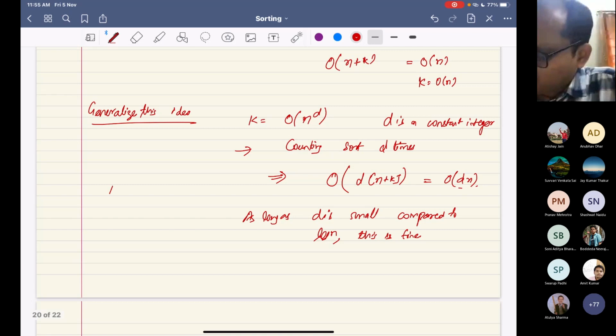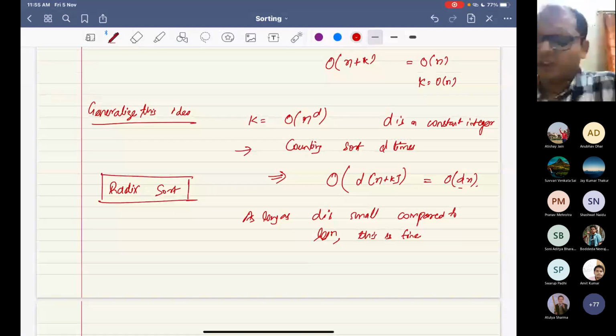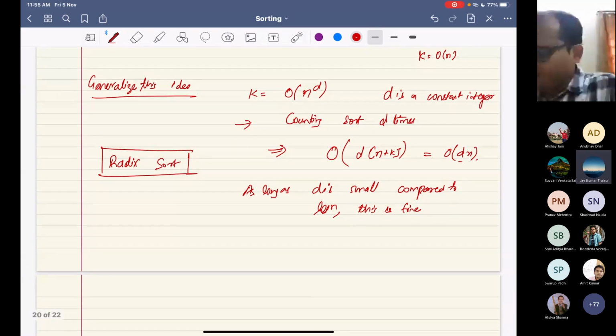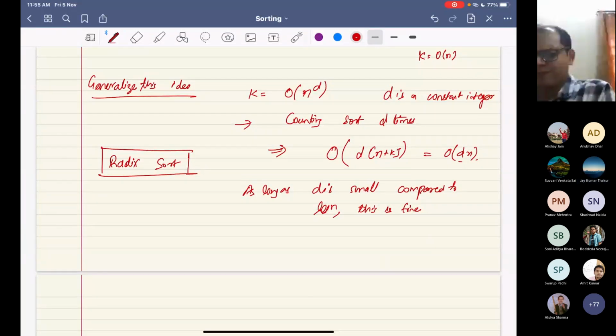This algorithm is called radix sort, because you're computing the remainders and the radix, and that is how you're sorting. But this is nothing but applying counting sort multiple times. Sir, if d is order log n, then also we can use this sort, right? You can always use that, that's not a problem.